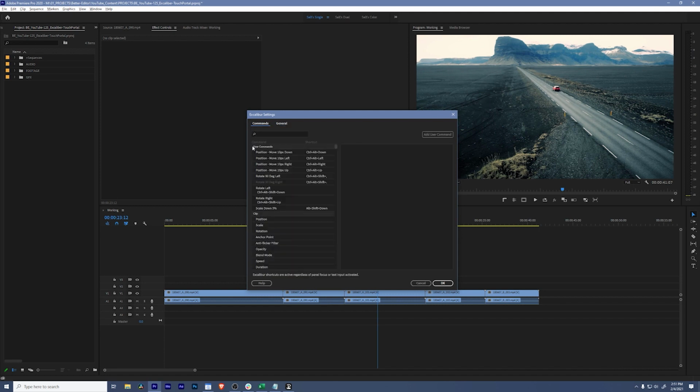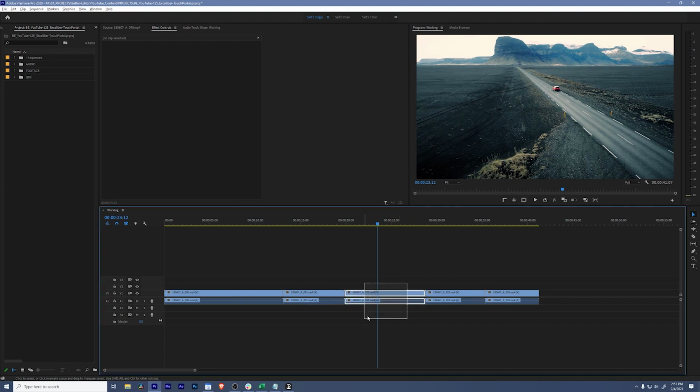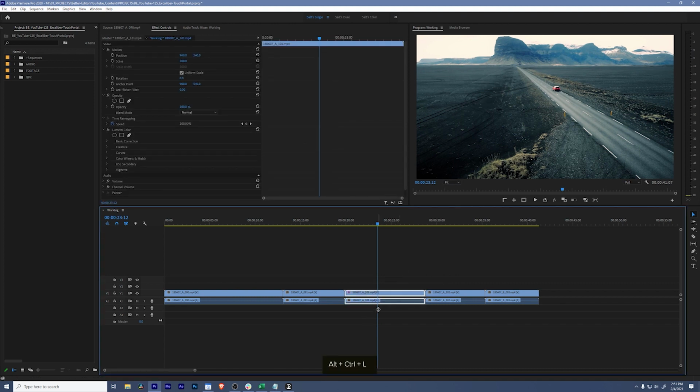All right, so let's jump back over to Commands and let's add a new effect. So let's open up the Lumetri effect. I can pull it up, and much like with setting keyboard settings with Premiere Pro, I can click under the shortcut and then type the shortcut that I want. We'll do Control Alt L. Okay, and then we're good. Let's see if that worked. I'll say okay, I'll come here, Control Alt L, boom.